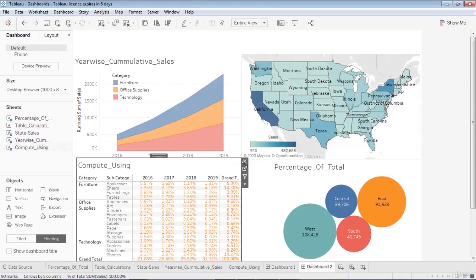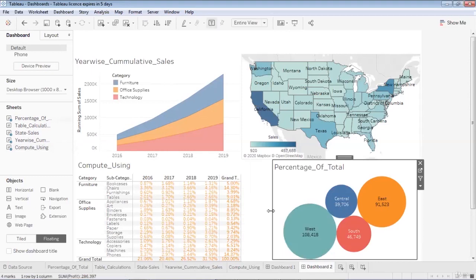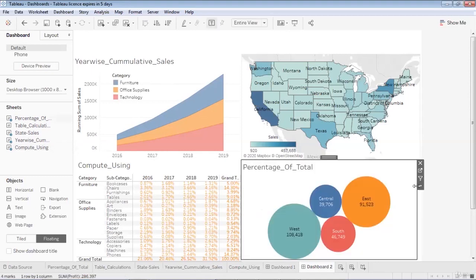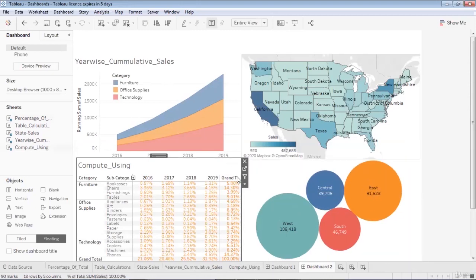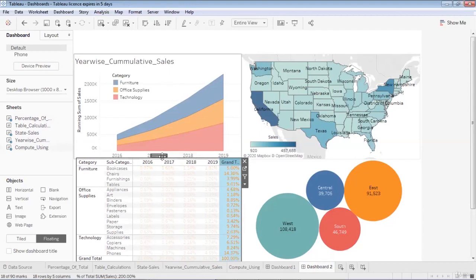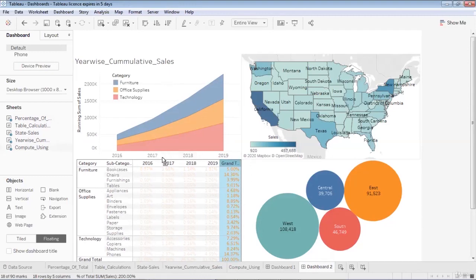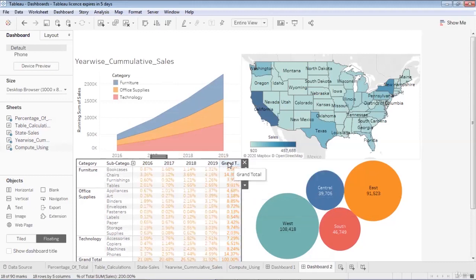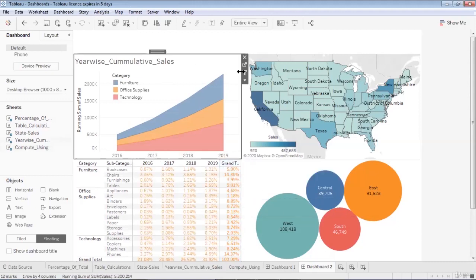Now again, I would like to remove the title. Now I would like to adjust it. Now again, I would like to remove the titles from here. I'll select and I'll remove the titles from everywhere because the headings which I'll give to this dashboard would automatically tell the viewer what it is I'm trying to show on my screen. So they'll understand by looking at the data itself. So I'm removing all the titles.